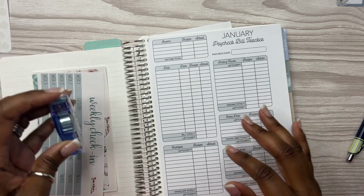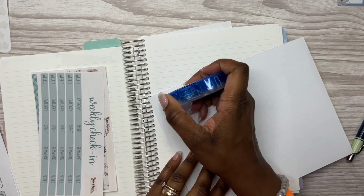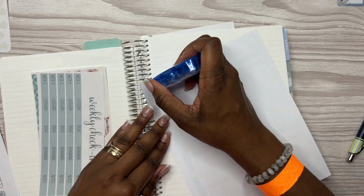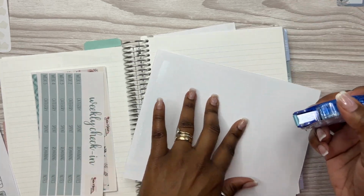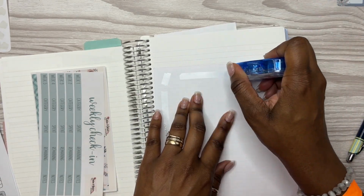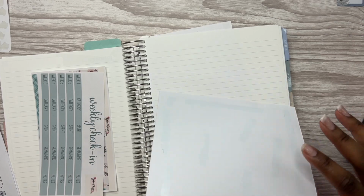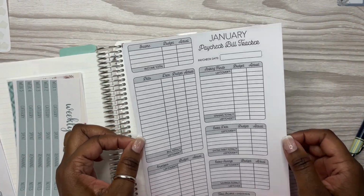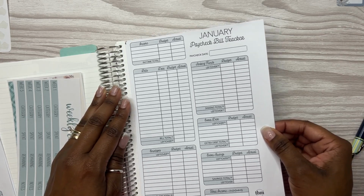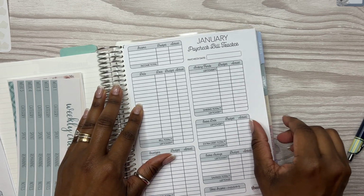And again, since I have these indefinitely stored on our computer, I will just go in and print off my Budget by Paycheck sheets each month and do how I am doing now. Now, I know this is a lot and it may change. I may go back to get these coiled on a notebook. But for right now, this is how we're doing it.